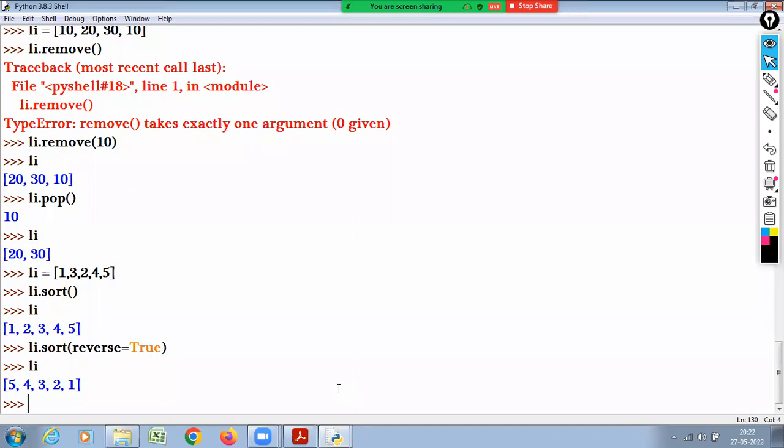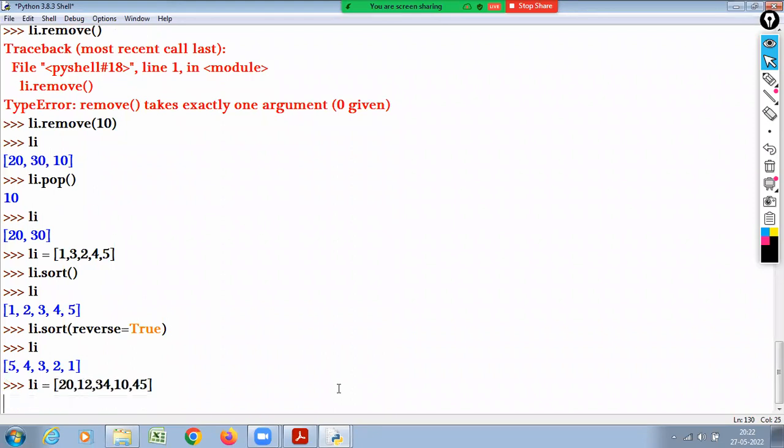First you mention the list of elements to sort. You may apply it like this: li equals 20, 12, 34, 10 and 45. I'm passing the elements.